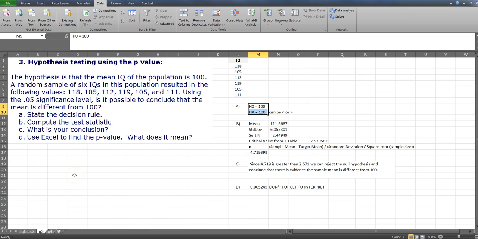Question 3. Okay, this is very similar to the last problem, except you got to kind of know the notation, if you will, for when we say decision rules. This is when we talk about hypothesis testing. You always have a null hypothesis, and then you always have an alternative hypothesis, and your null hypothesis is always going to be there. It basically means there's no difference, okay, in whatever you're testing for or comparing, okay. Your alternative hypothesis basically is your hypothesis. It's basically saying something is either less than or greater than or different from something else, okay.